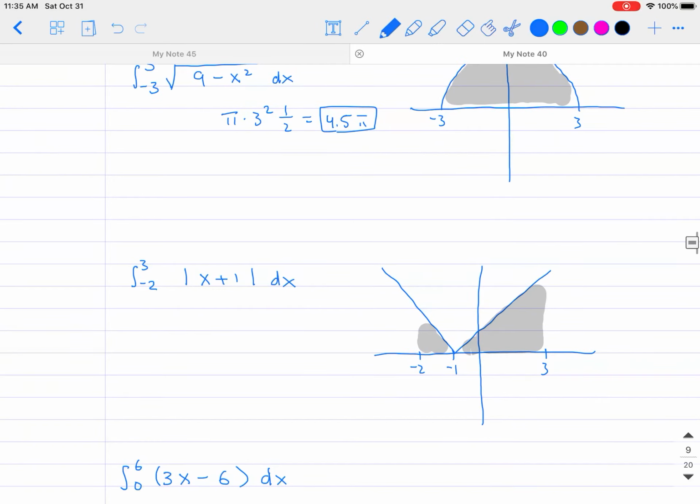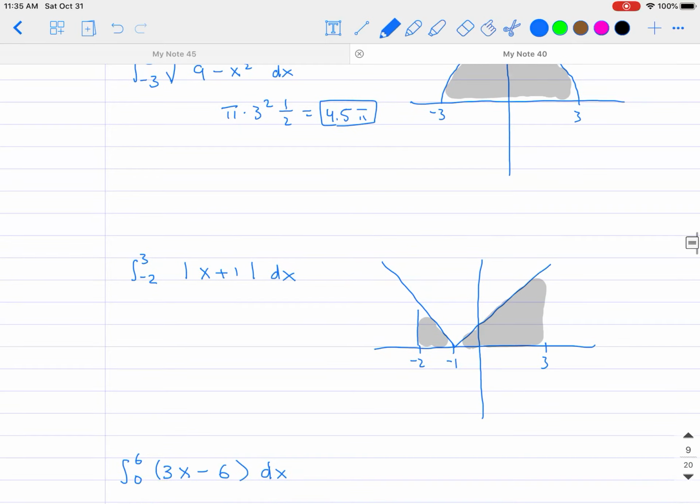Okay, so for all of these pictures, you should be able to find the area because they're geometrical figures whose areas you know how to find from geometry. So go ahead and finish this off. The first part right here is going to be a triangle. It looks like its base is going to be a length of 1. So let me use a different pencil for this one. This is going to be a length of 1, and over here, this looks like it's going to be a length of 1 also. If you want to verify, just plug x equals -2 into the equation, and you'll see that result as well.